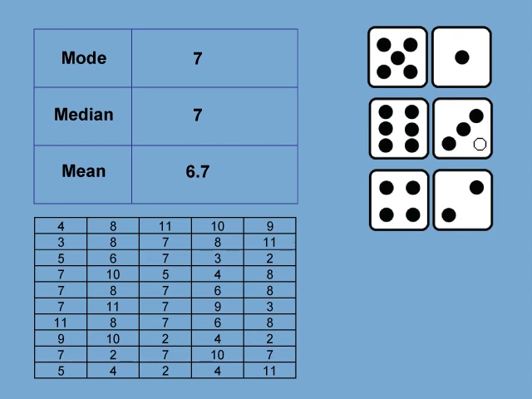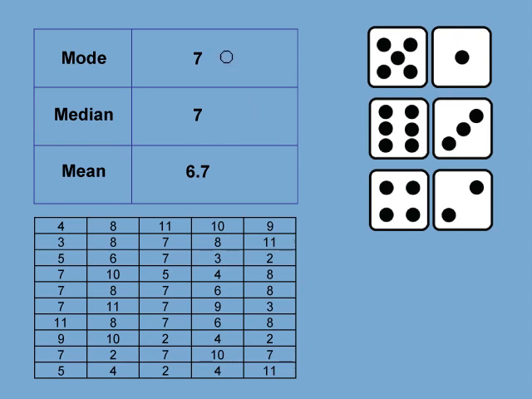This table summarizes the three measures of central tendency. And you can see how they are clustered around 7. But there are some important differences. The data set, even though it consists of the numbers in the table, is made up of categorical data. What does this mean? Even though the mean is 6.7, we know that a pair of dice will never land on 6.7, because there are only certain allowed values for the sums. The median, while it is one of the categorical values, only happens to coincide with the mode. The median is not always the most frequent data item.